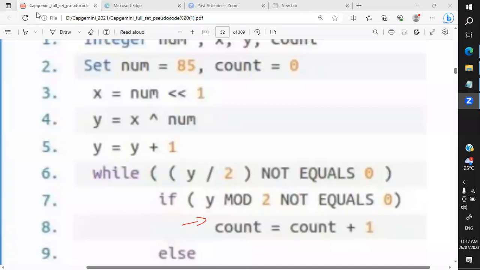Left shift, multiply or divide. Very simple, dear. Try to remember. See, what will the binary digit values be? It will be 2 power 0. Then when you move towards the left side, it will be 2 power 1. Then again, if you move towards the left side, it will be 2 power 2. So here the value is 1, here the value is 2, here the value is 4.